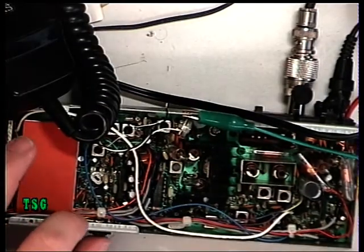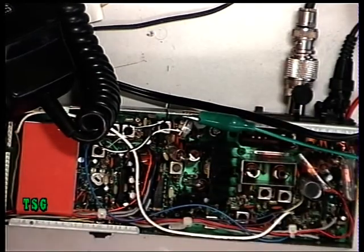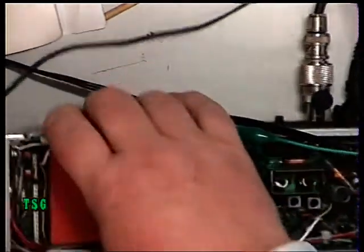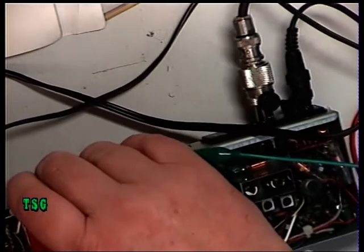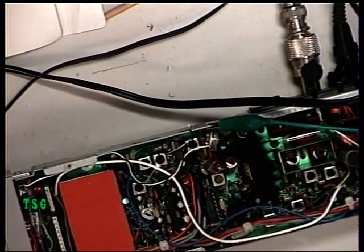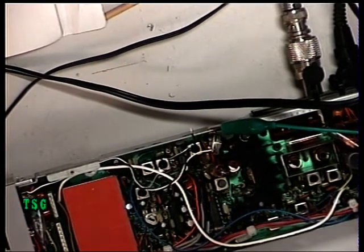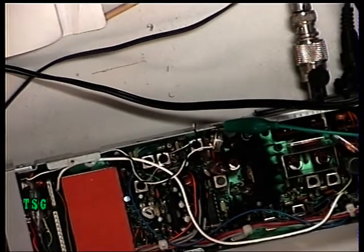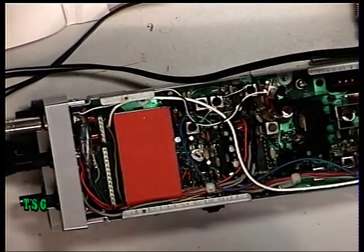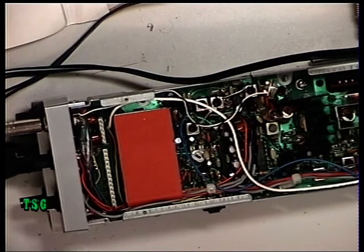Next I need to check the monitor receiver — make sure it sounds okay. Going to transmit with the monitor receiver on: testing one two, one two. Now I'll plug in an external mic — I've managed to find a factory original external mic for these — plugging that into the top socket and testing: one two, one two ... I've got nothing. Turns out it was the test mic. Having repaired it — you couldn't make it up — it now works perfectly; there was a wire off on the insert.